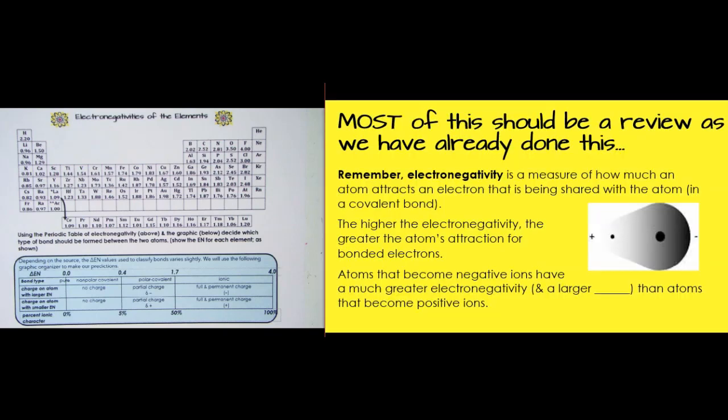You should remember the definition of electronegativity. It should not be something that we're worried about. There's electronegativity, there's electron affinity, and there is ionization energy. Electronegativity is, of course, the ability of an atom to pull on electrons that are being shared in a covalent bond. That's the one we're worried about right this very second.